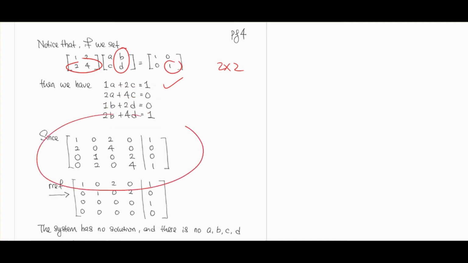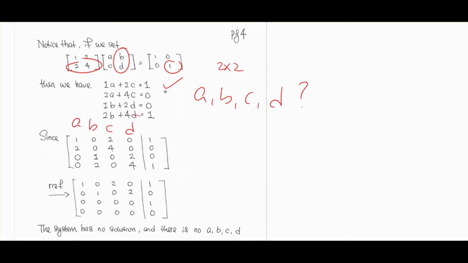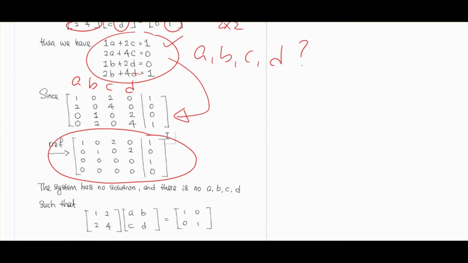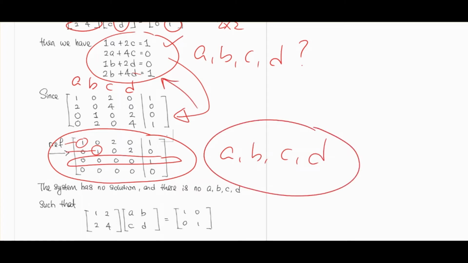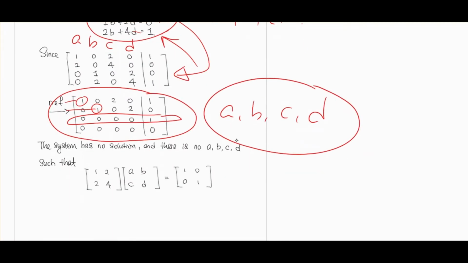And if you set this thing up, try to solve for A, B, C, and D. So this is our A, B, C, and D. Encode this system of linear equations into this augmented matrix and row reduce it. You get all the way to here. And as you can see, this is our pivot, this is our pivot, and this is the one that tells us that there's no such A, B, C, D. So this system is inconsistent because there is no such A, B, C, D that will satisfy all these requirements. So this system has no solutions.